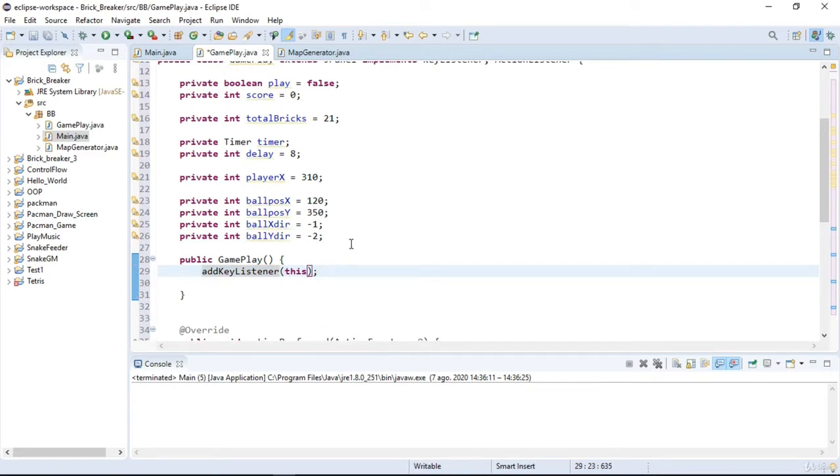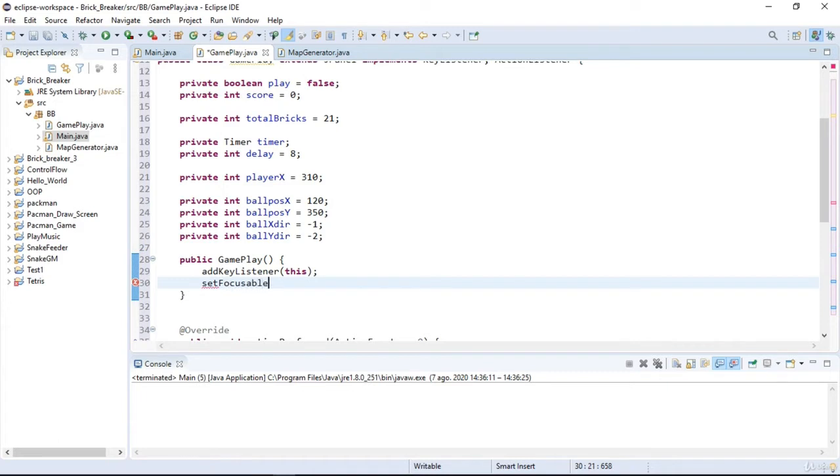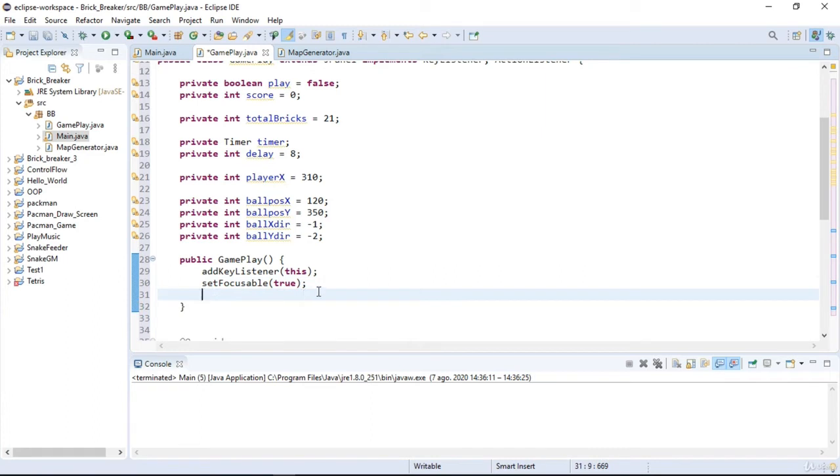Now we will set the window to be focusable. The focus traversal keys will be false.